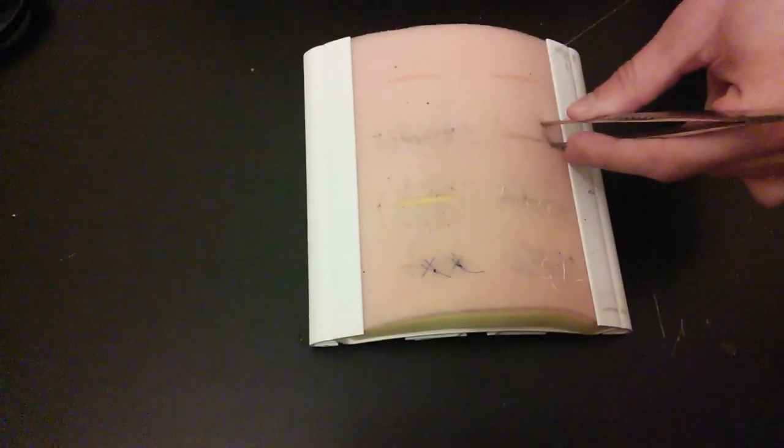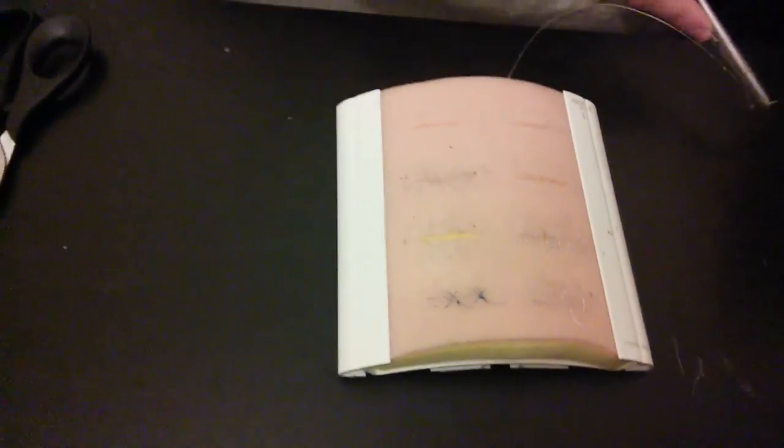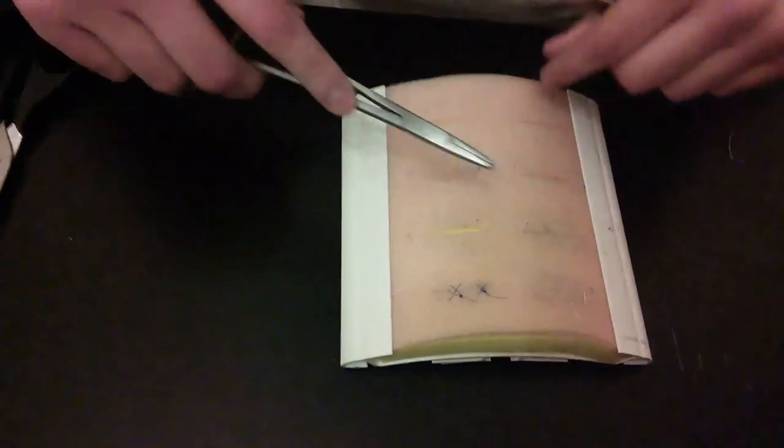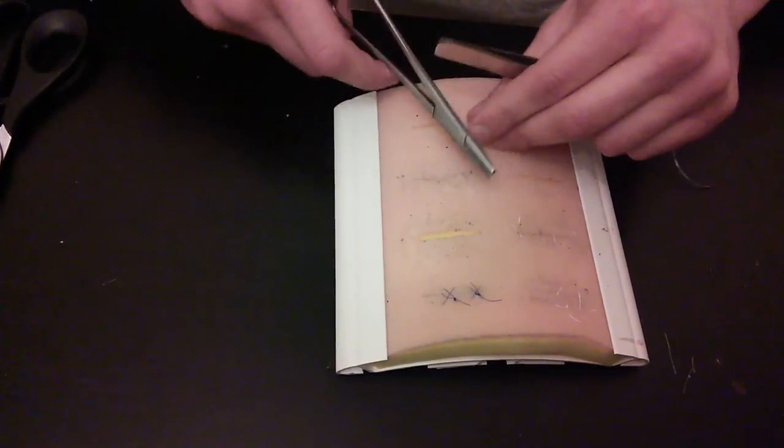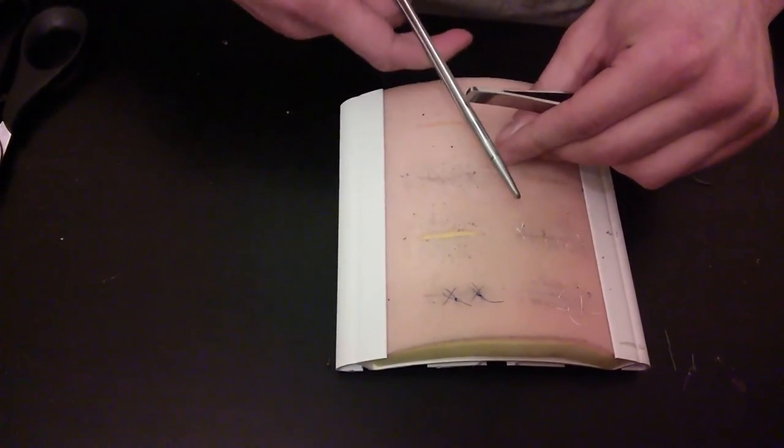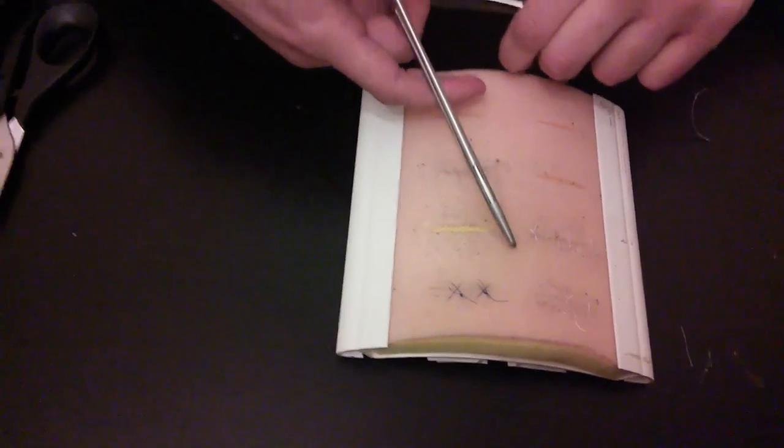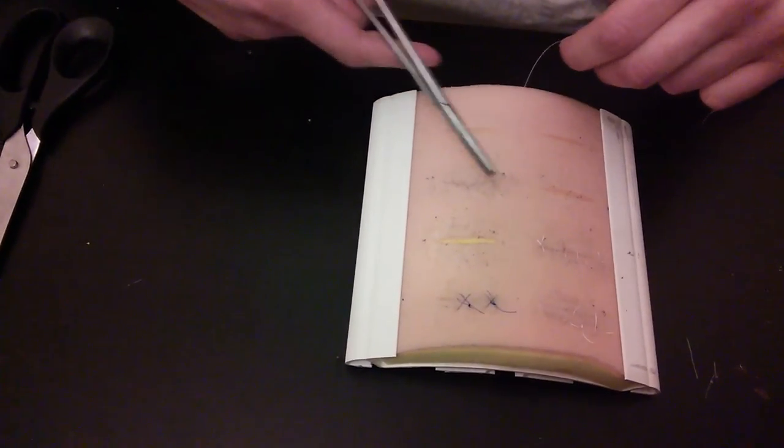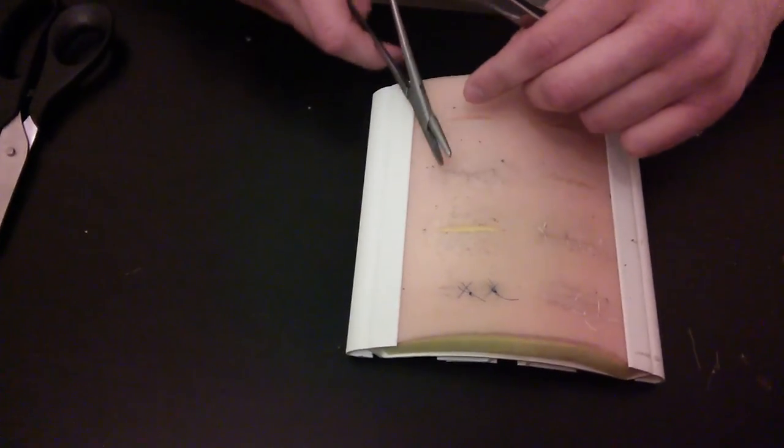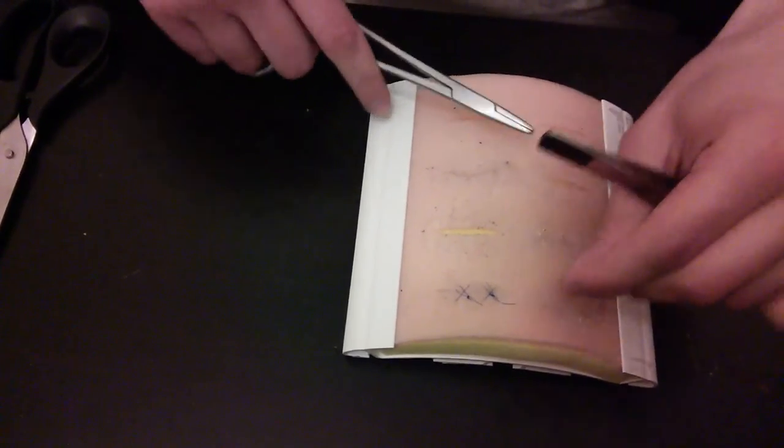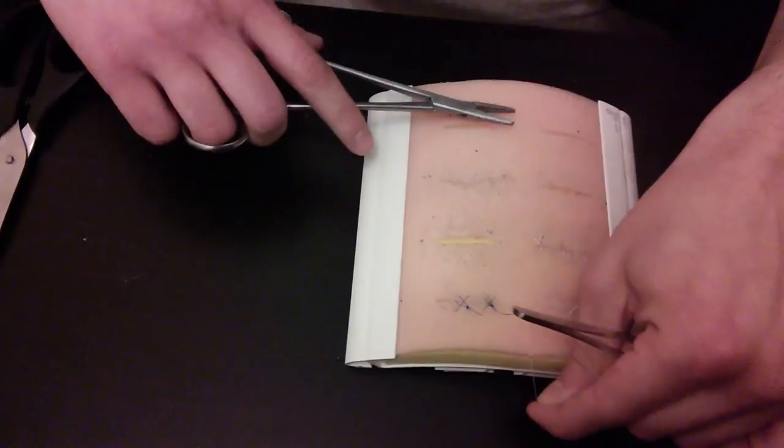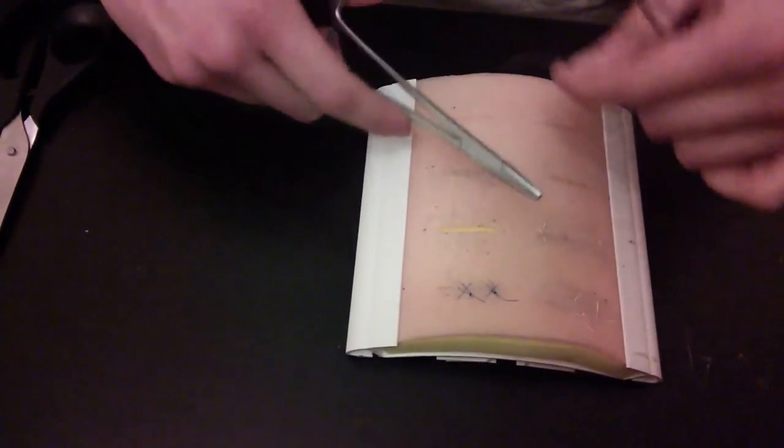Now we're going to want the loop here so we can tie the knot, so we're going to let go. We're going to grab this again and grab the loop and pull through. While doing so, try to open up your Myohager needle holders. Make another throw, and one more.